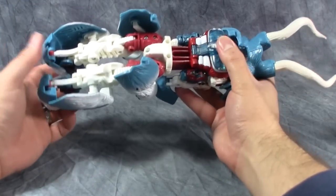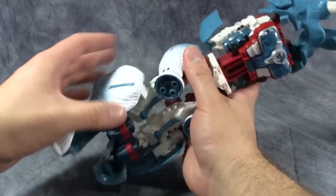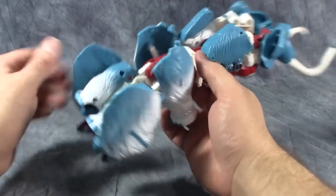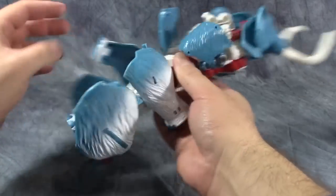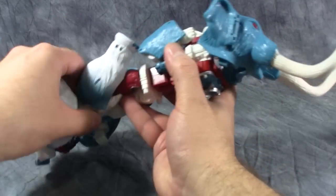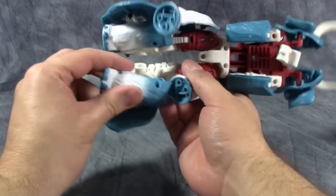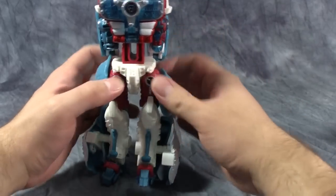Once we get to this point, take the entire rear section and rotate it around at the torso. Next, take the cannon section or the anchor sections and point them straight behind the figure, then fold up the front mammoth bits until they peg into the backs of the robot legs. Then these panels can swing around — and if you're guessing that this is a bit of a shell-former, you would be right. Fold out the feet, get that connected, and stand Ultra Mammoth up.